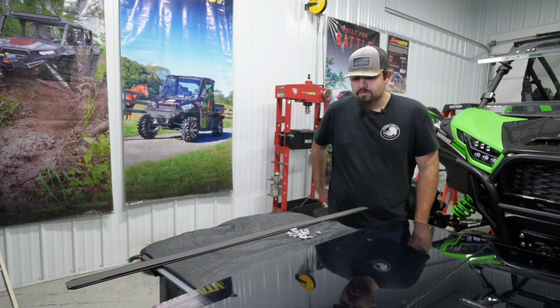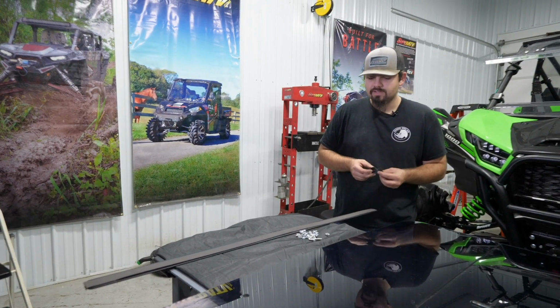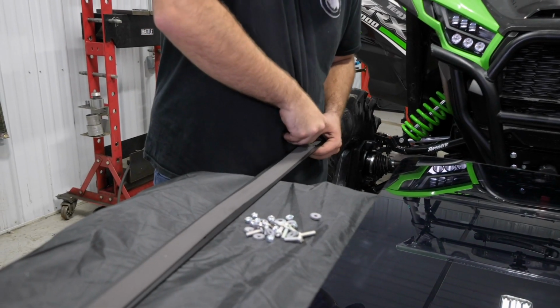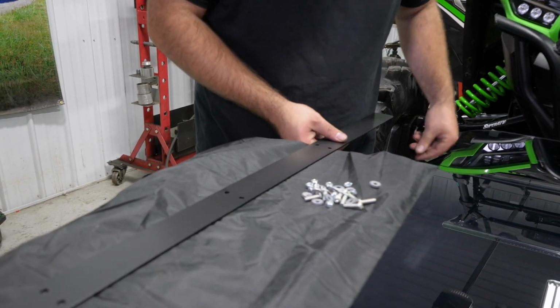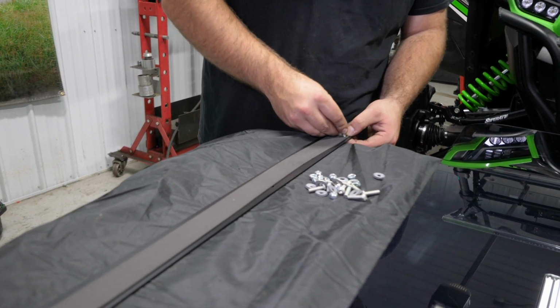Just like that. So what I personally like to do, just to make it that much easier on me, is I like to go ahead and pop all my hardware through the holes. It's easier to just go through, pop it, just like that. Feel your hole out again. Pop your screw through, go through, feel for more of them. And you need to do it from the top side, because if you try to do it from the bottom, it's just gonna push it up.